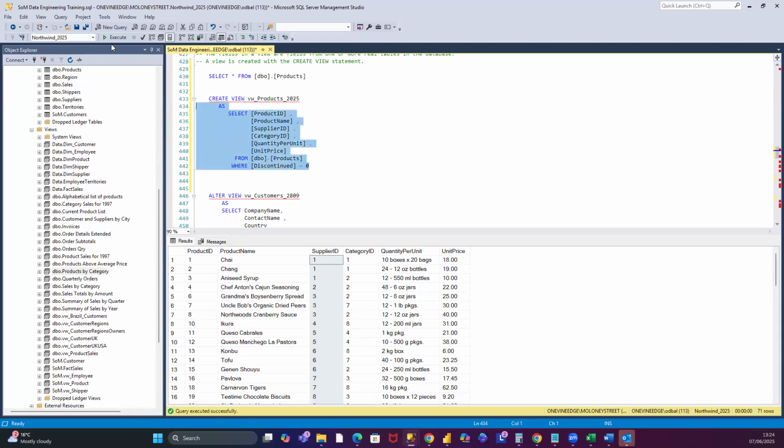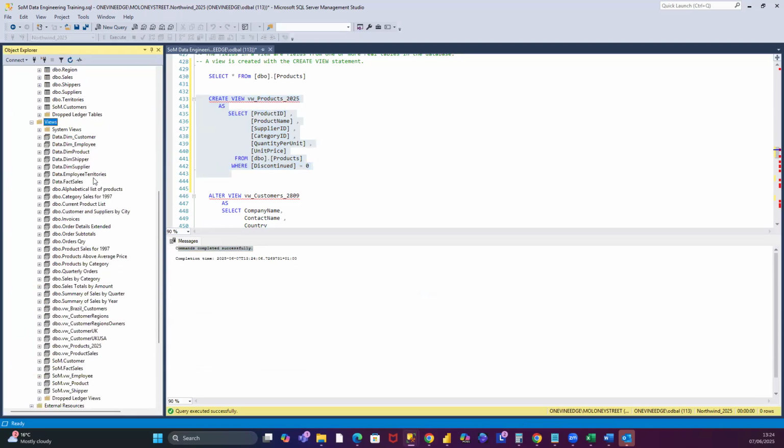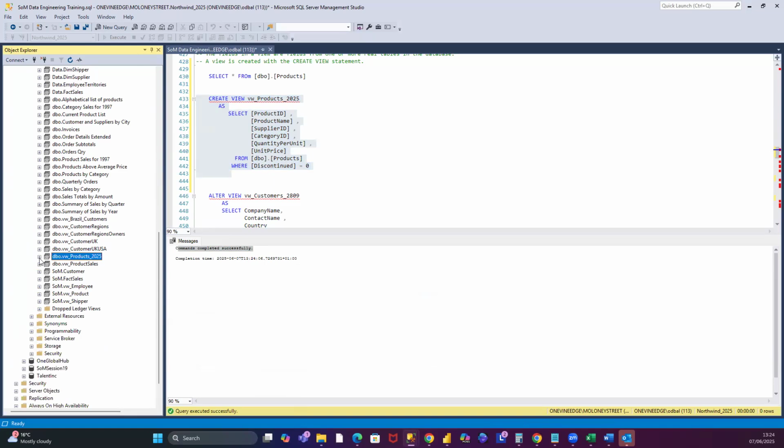I can now create this view. And then you can see here, it says it's created successfully. If I refresh this, then we should find it somewhere here, and that is it here. Okay, now you can see that's the view.